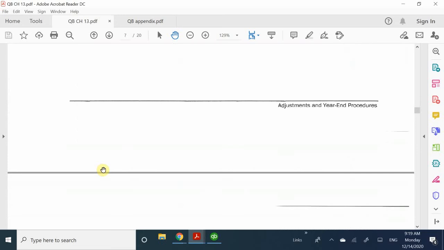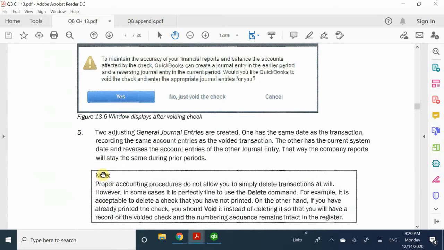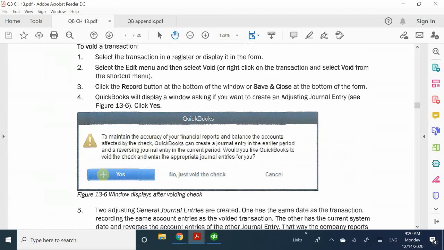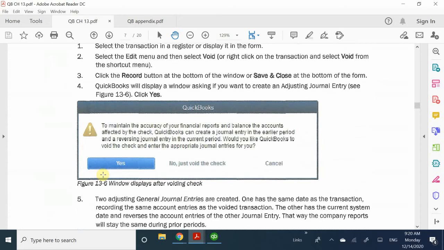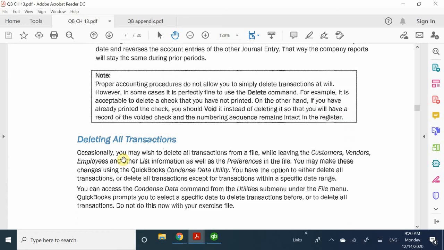All right. Now, question to you is, remember, as I've mentioned many times, never delete your transactions unless you are currently going to be starting a new period. Okay, so starting a new accounting cycle over again.